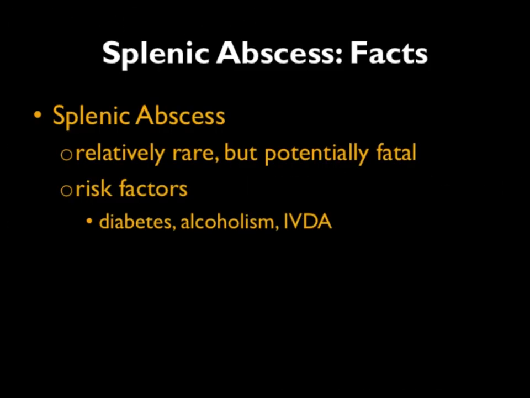The last thing I'll go into is splenic abscess, or near the last thing. I mentioned before splenic abscesses with multiple splenic lesions, as well as with something that involves both the liver and spleen, and I mentioned patients with fungal infection who are immunocompromised. Well, splenic abscesses are rare. When you do get them, it can be life-threatening. Risk factors, diabetes, alcoholism, IV drug abuse are the most common.